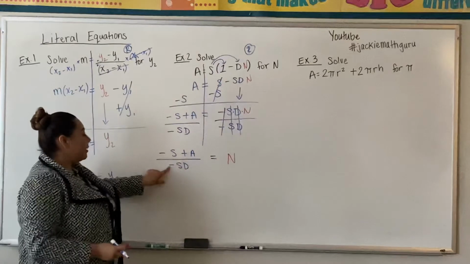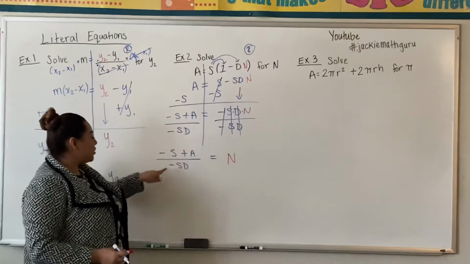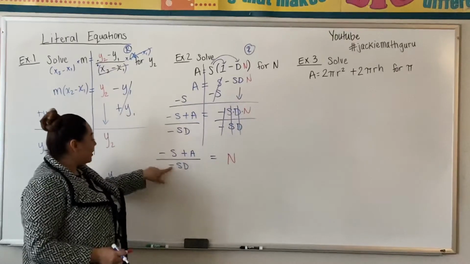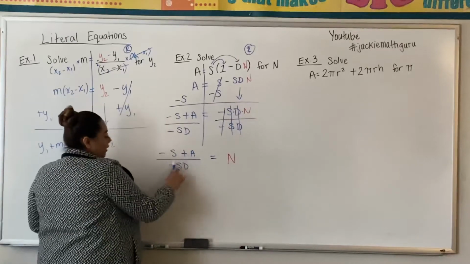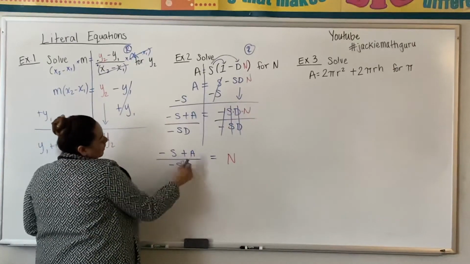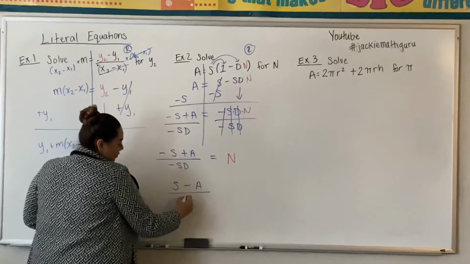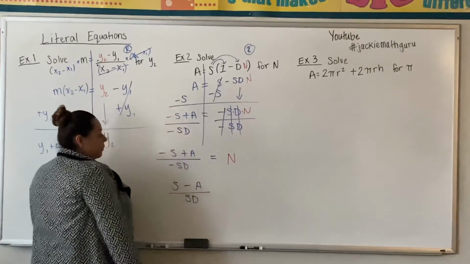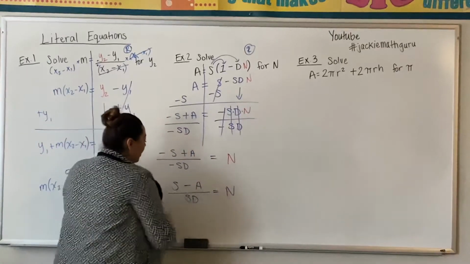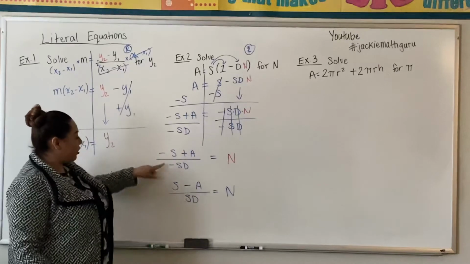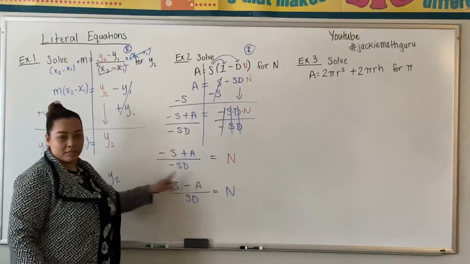But this negative, we have to distribute to everything. What that means is, if you have a negative at the bottom, just change the signs of all of them. So negative divided by negative will be a positive, so the s becomes a positive. Negative divided by positive is going to become a negative, so it's negative a over, and then negative divided by negative is a positive sd. What you're doing basically is just changing the signs of all of them. That is equal to n. Both of them are correct, so you might see it with the negative at the bottom. If you don't, that means they just changed the signs for all of them.